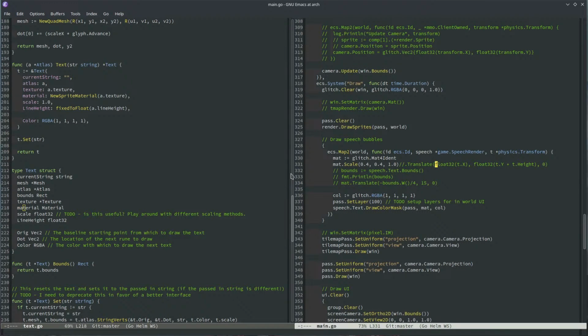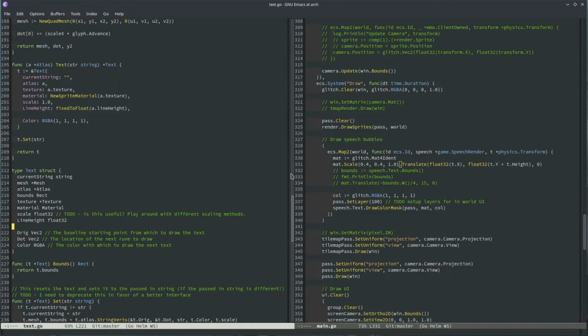So this gets me the world space. Oh, I need to scale... Do you have an option to change the origin point? Yeah. In the text, when you render it, you can choose.